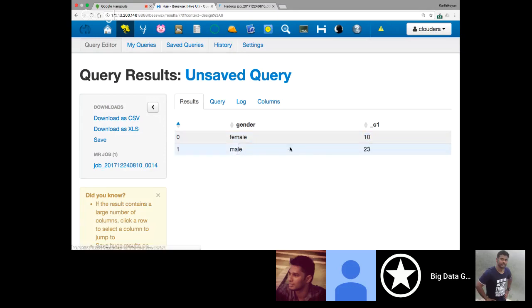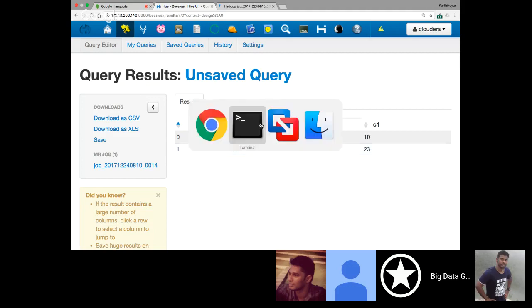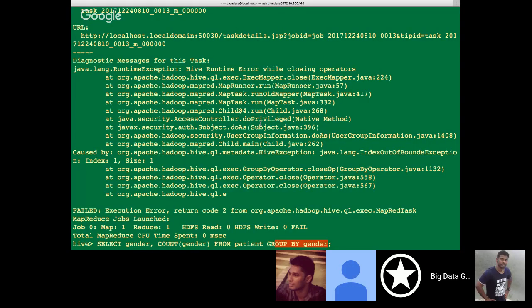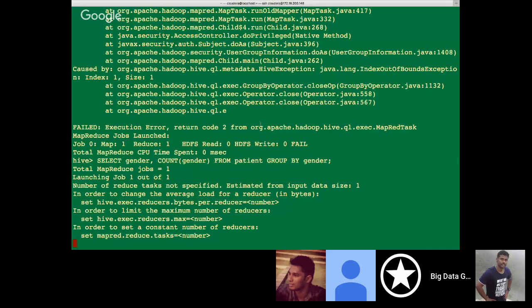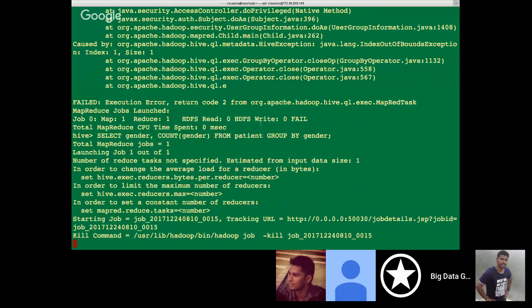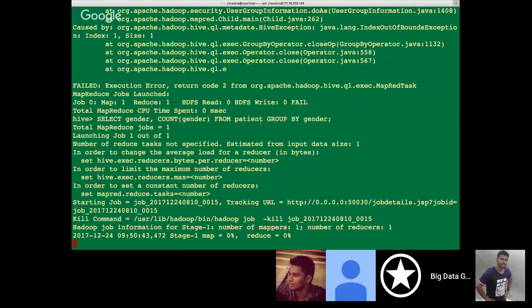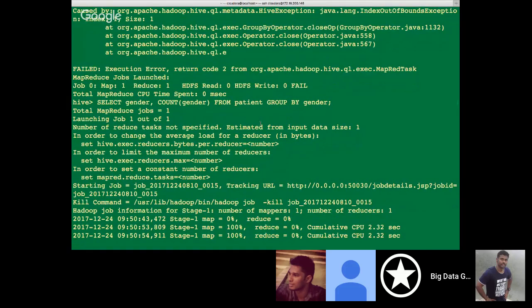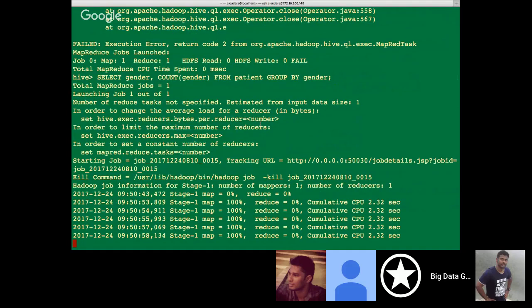In male, we have 23. So this is just a concept for group by. And one more concept we will see is subqueries.